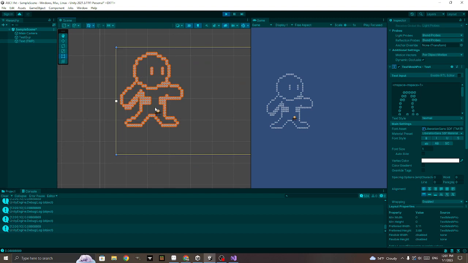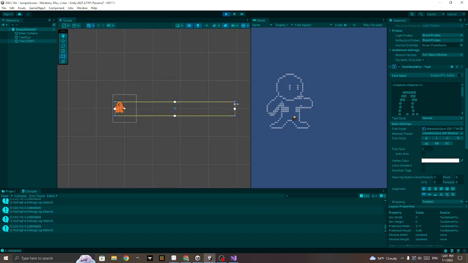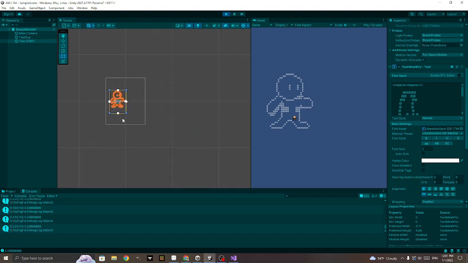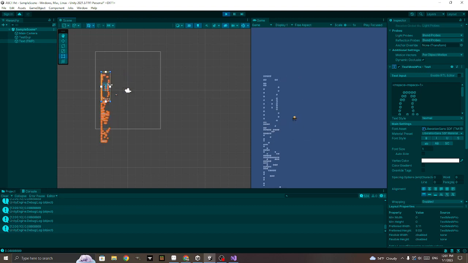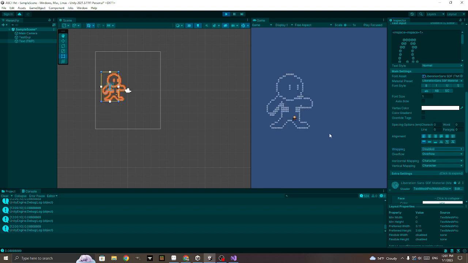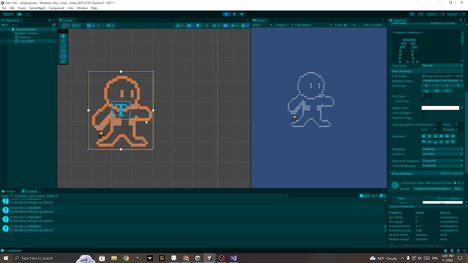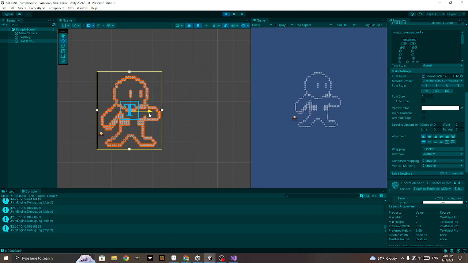Now, comparing it to the size of everything, that's going to be probably the challenging part. Like if you want to turn this into a game where I want to move this. Ooh, look at that. Let me see if... see, wrapping disabled. There you go. So just get rid of the wrapping, and you don't have to mess with this at all. So yeah, we got our pixel art here.